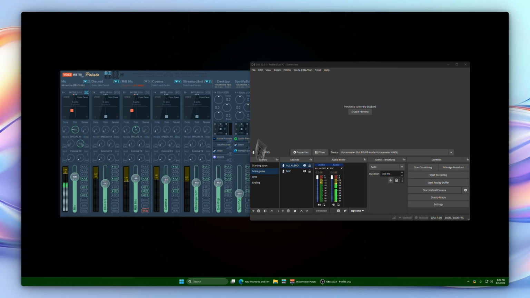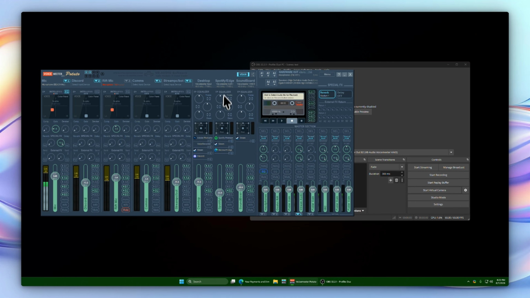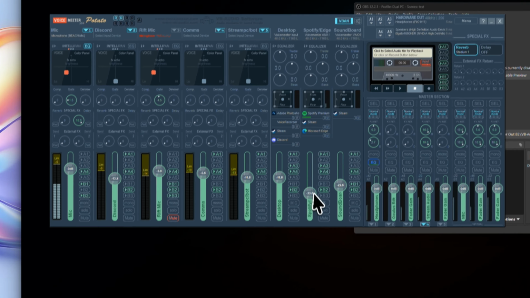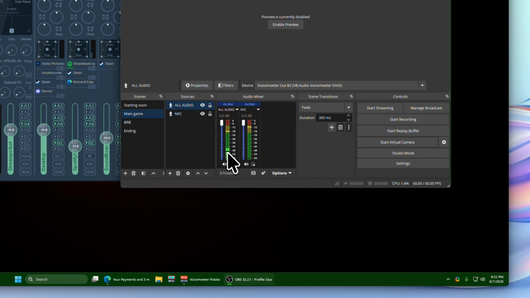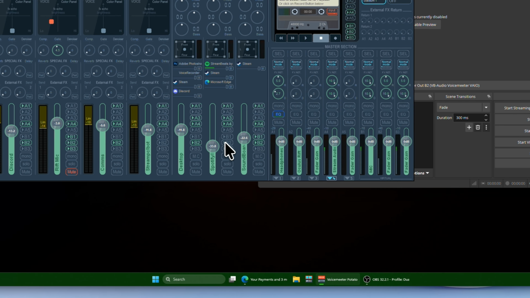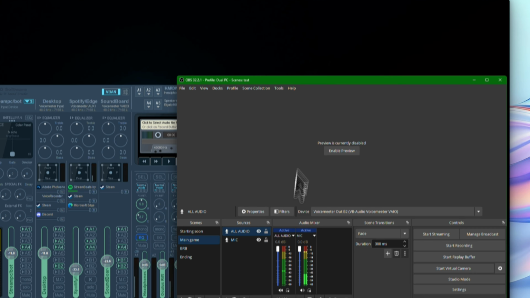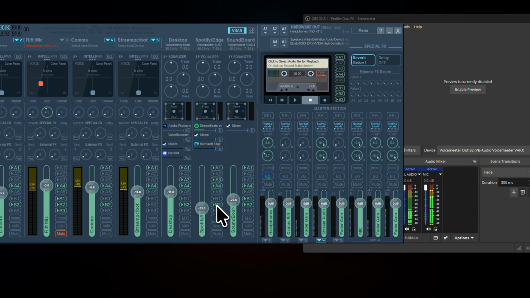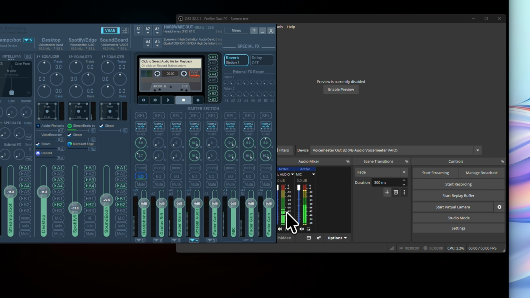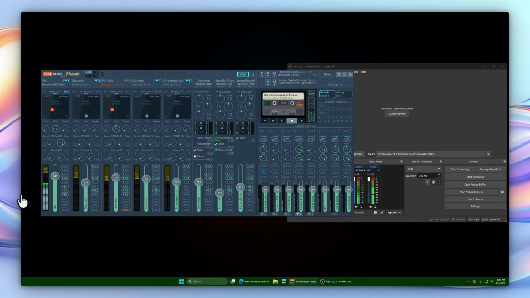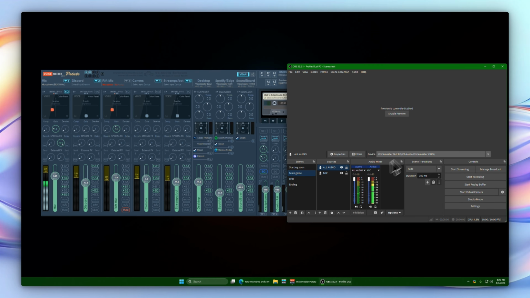Obviously you can see that it was moving. I got my music right here. It's on the Spotify column. I'll play it again, whatever. See, the music's there. Cool. It's going through B2. If I disable B2, look at that, it doesn't show up anymore. If I enable B2, it shows up. Pretty simple. So that's microphone on B1, all other audio on B2, done.